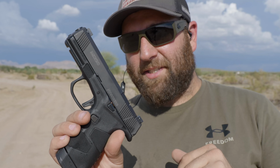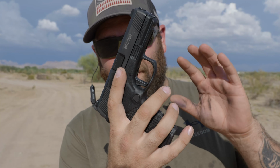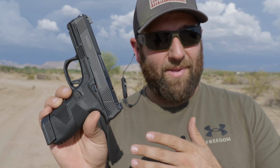This right here is the Mossberg MC2C. This is an optics ready compact 9mm handgun, striker fired by Mossberg. I have never fired this before. I've never even fired one of these before, so I'm excited to give this a try. This is the first mag through this guy. I brought it home, oiled it up, and let's see how she performs.